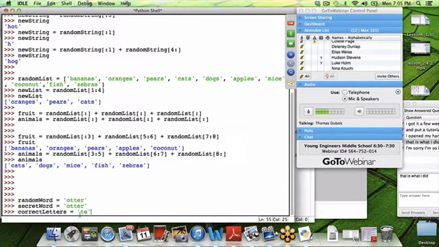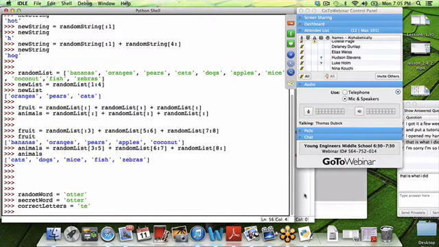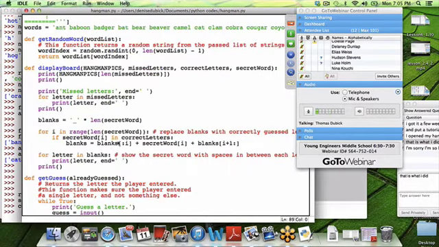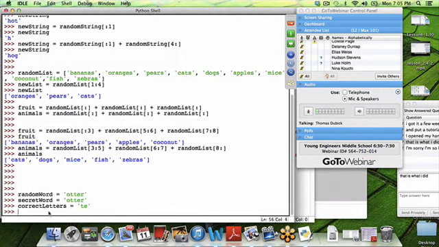And what else do I need here? Oh, blanks is going to be the length of the secret word times those underscores. All right.